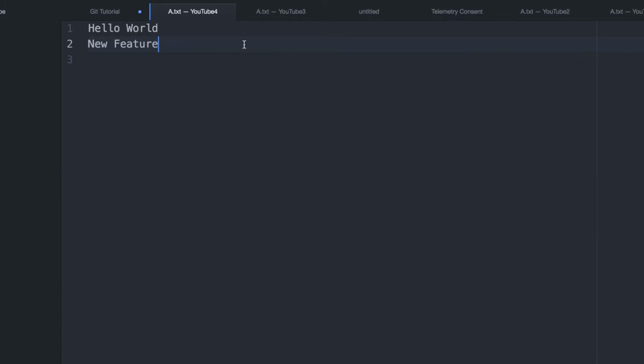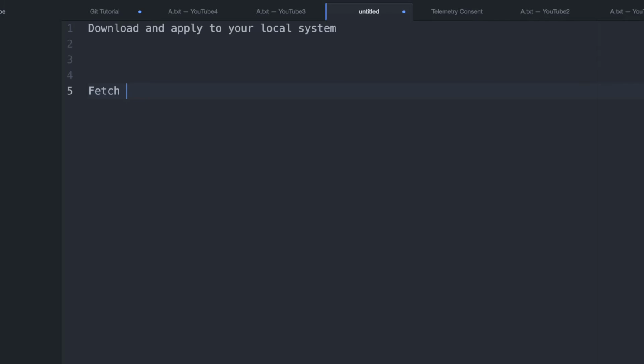Now, when you think about it, you think it's going to first download and then apply it to your local system. However, in reality, the fetch actually does the downloading of all the stuff, but it does not apply it.